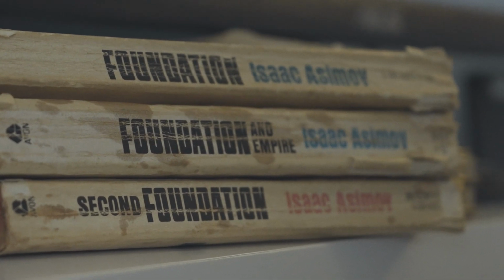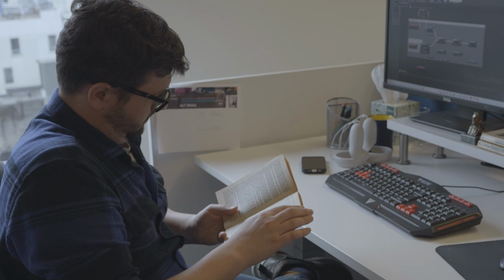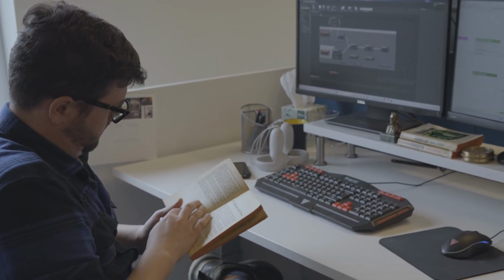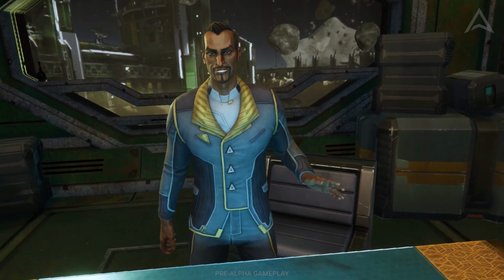Over the course of the story, they'll experience many different emotions. There's a lot of humor. There's a lot of deep drama in the game, so hopefully they'll have their heartstrings tugged. Foundation is a very cerebral book series, and we've tried to engage with some of the complex themes and the really interesting ideas that are in the books in the game as well. And because we have this very unique conversation system, because we're very committed to trying to tell Asimov's story, we're able to get pretty deep into some of these really interesting and complex ideas.